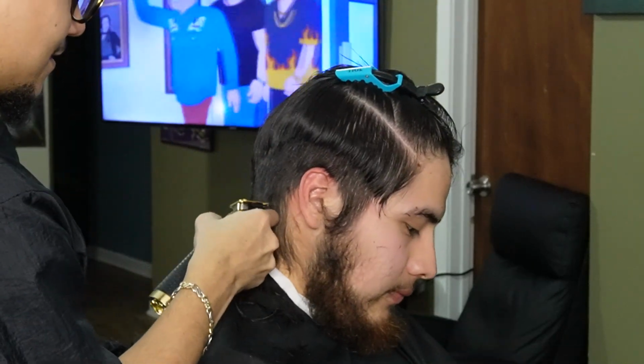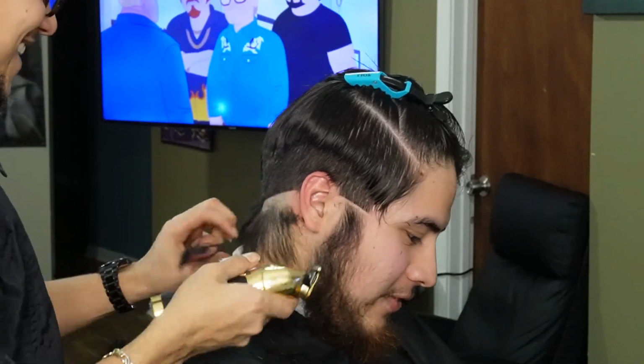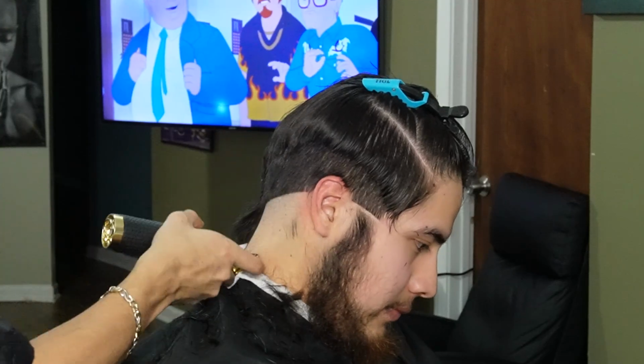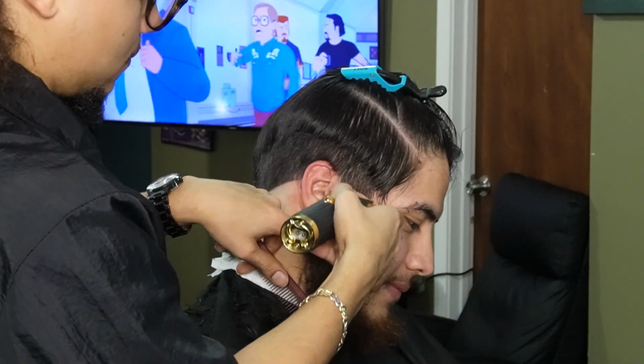Now that we're done debulking the sides, we're going to move on to our Goat FX and create our first guideline. We're also going to contour this guideline to the head shape so that the fade can flow better. Also, the reason why I debulked before using my trimmers to bald out is so that it doesn't jam my trimmers, because he did come in with a lot of hair.